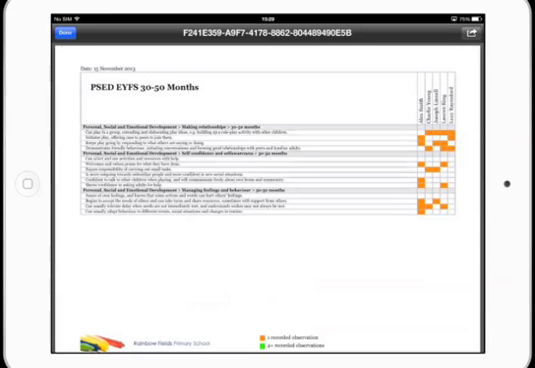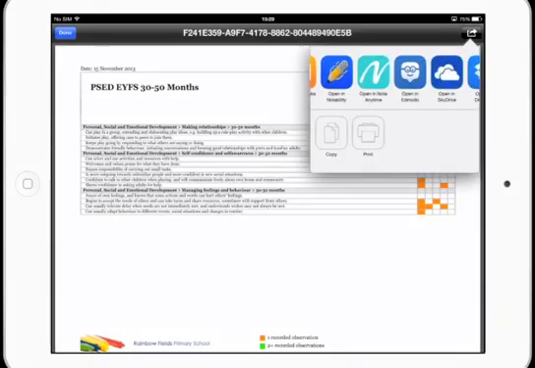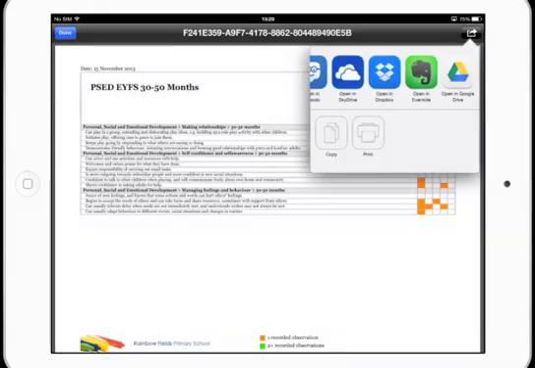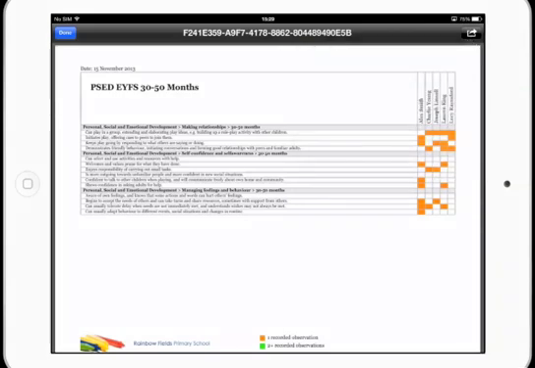And as with the other documents, each grid is a PDF file stored in the app, which you can access at any time. And similarly, you can send them to the printer, email, Google Drive, Dropbox, SkyDrive, and so on. Grids can be set to track progress for a single learner, which means you can quickly produce and track individual plans and IEPs.